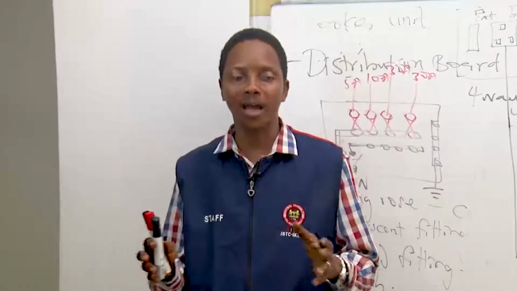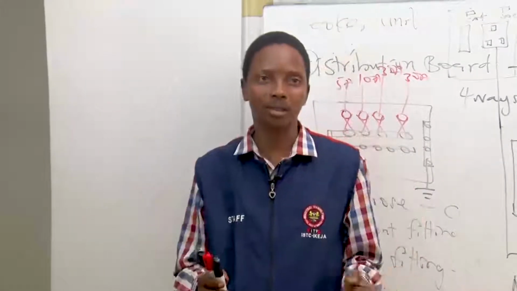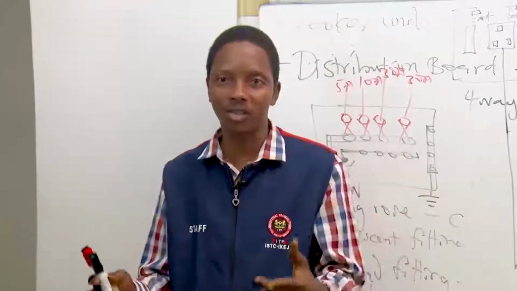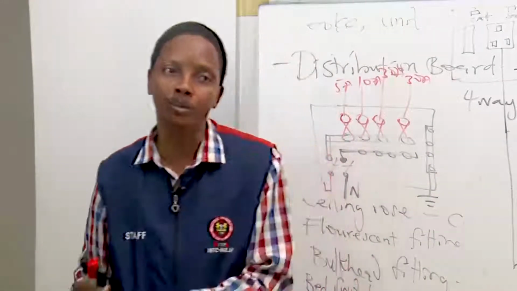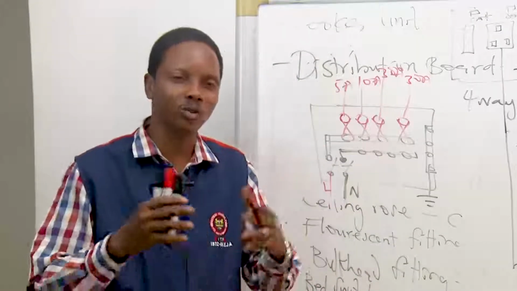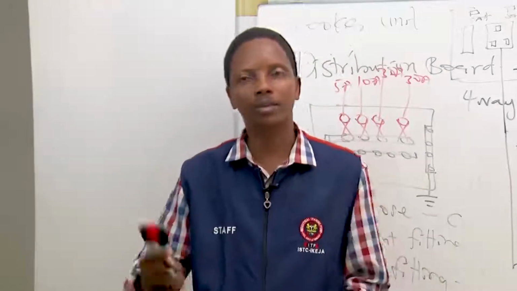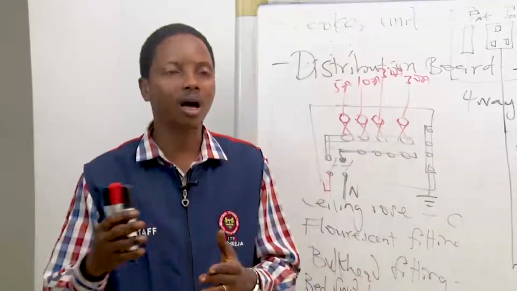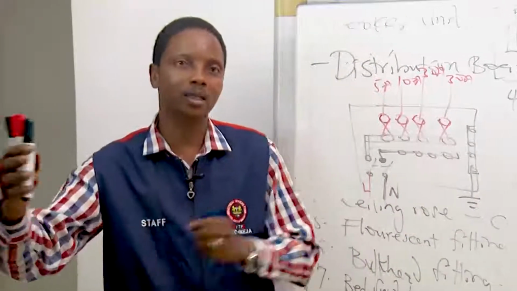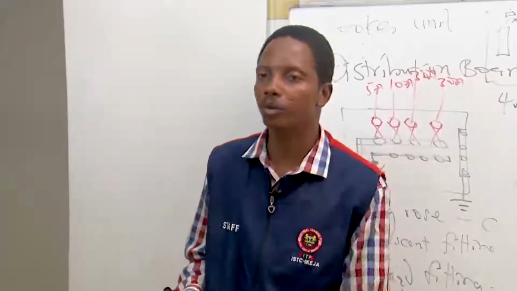You will see the wiring system. We are going to start with the surface wiring system, where you will see the arrangement of these accessories in connection with cables. The cable arrangement and the termination are carried out, you will see it, and then the result, a point of light controlled by a switch, and that is how we do it. Each circuit will now be fed with some final circuits coming from the distribution board.